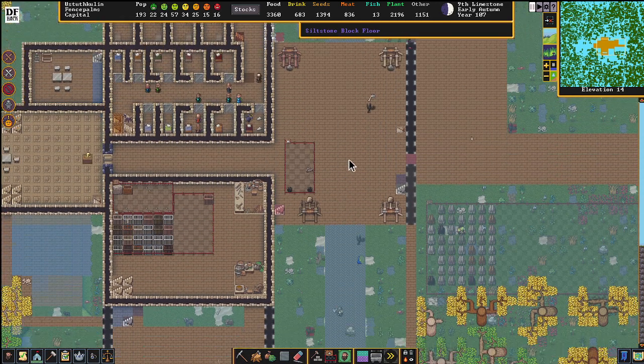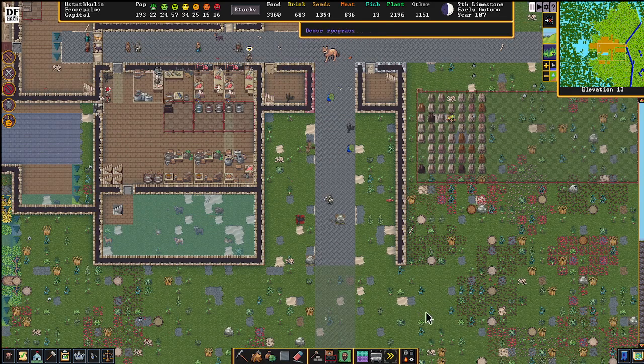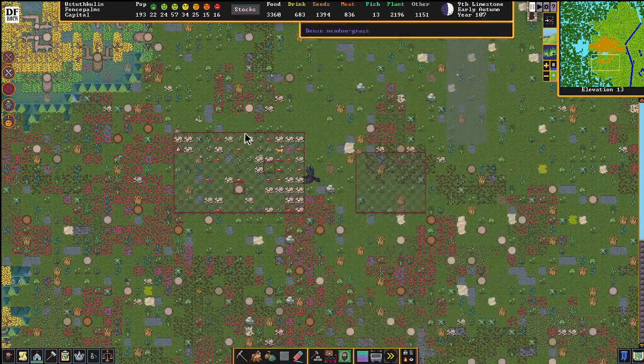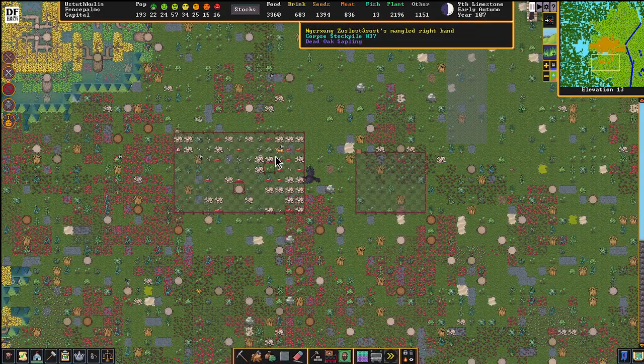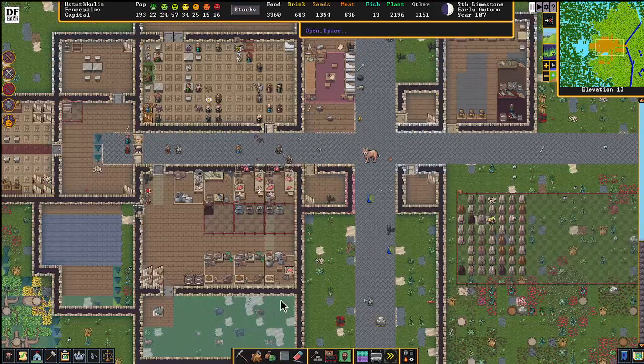Really they're more strategic for scaring people away too. When they see a boulder coming at them, they actually freak out. So really good psychological effect. And speaking of psychological effects, I also have a series of corpses out in front. These are all corpses of goblins and evil creatures. So hopefully when they come through, they see their friends. And again, we're looking for that psychological warfare that we can get on them.